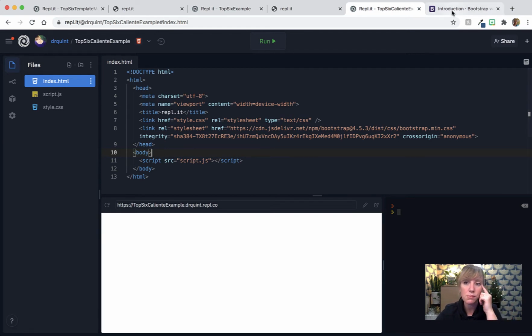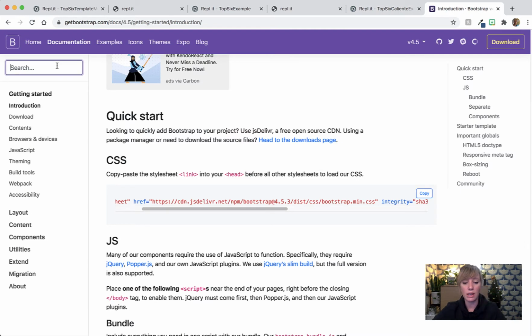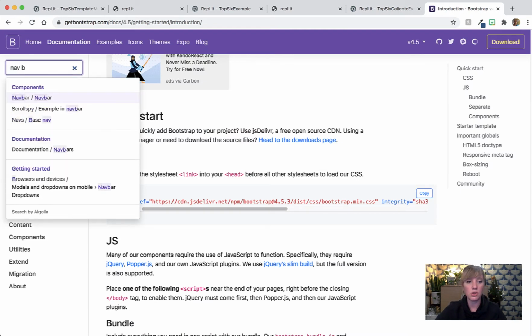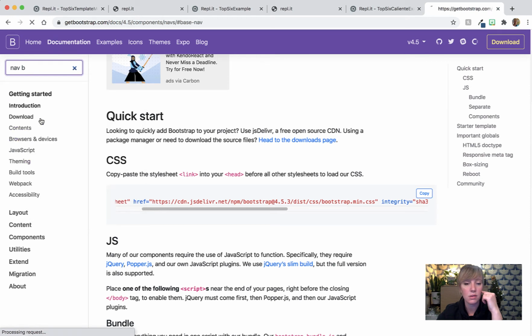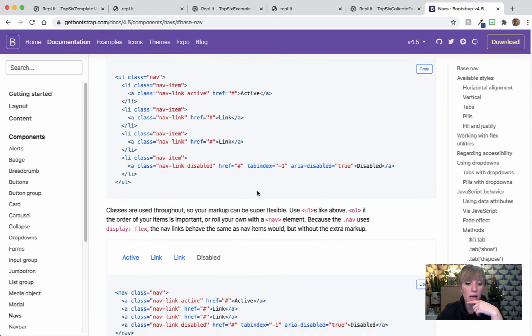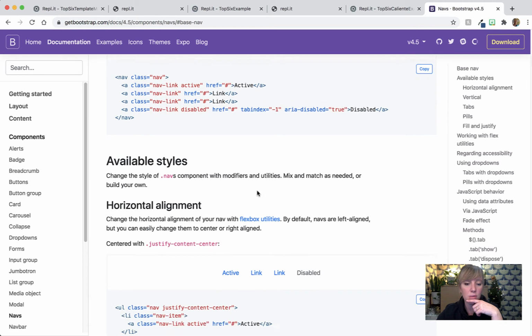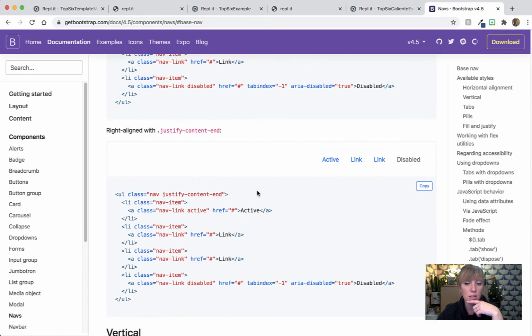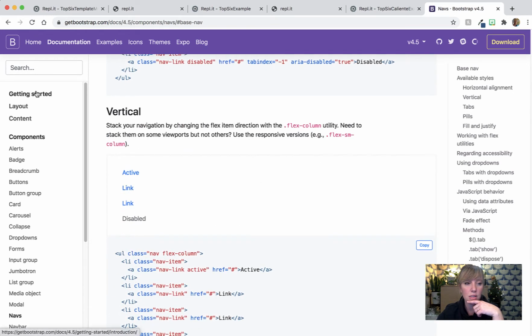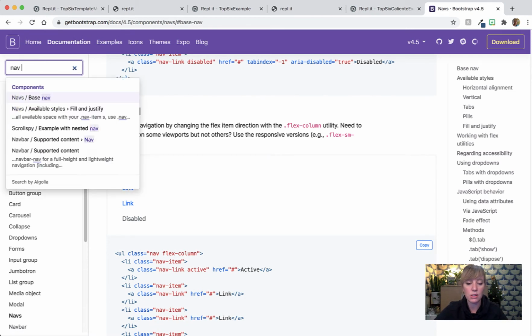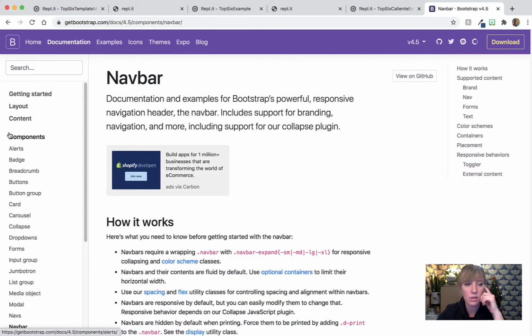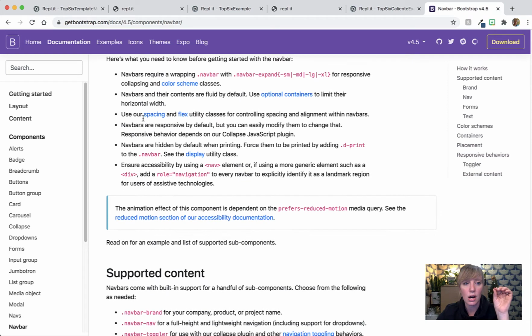Okay. The next thing you want to do is get a very simple nav bar. So you want to search nav bar. Now we want a very simple nav bar. I'm actually going to just search nav. I should have just searched nav bar.